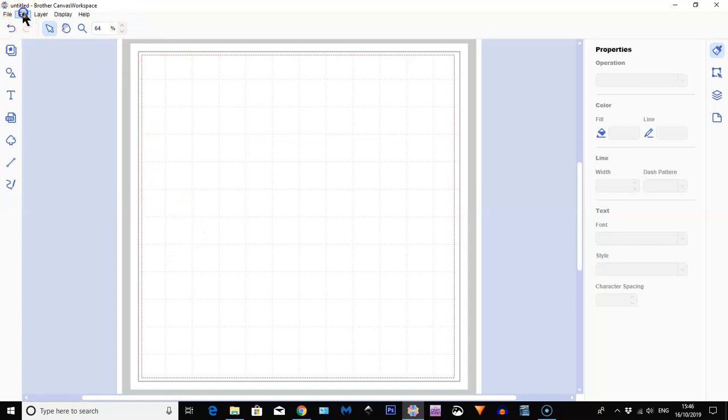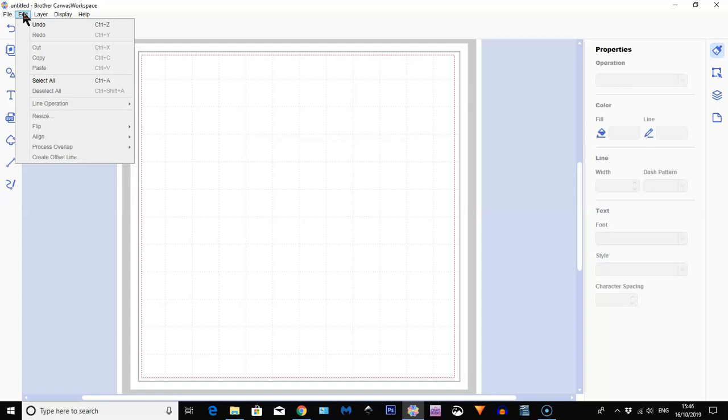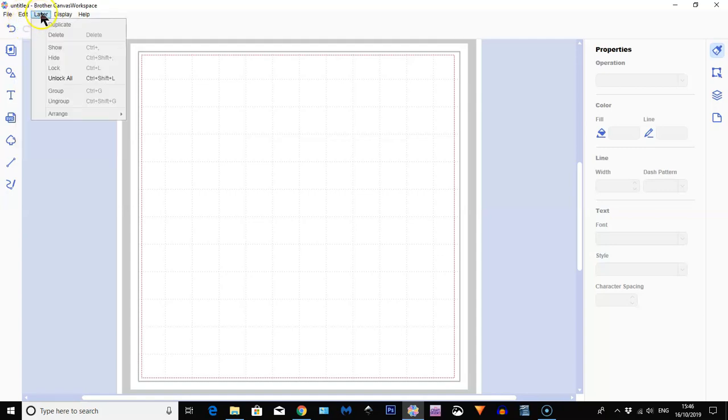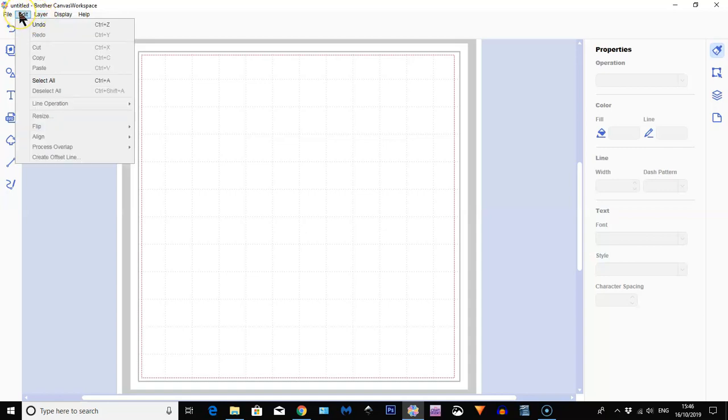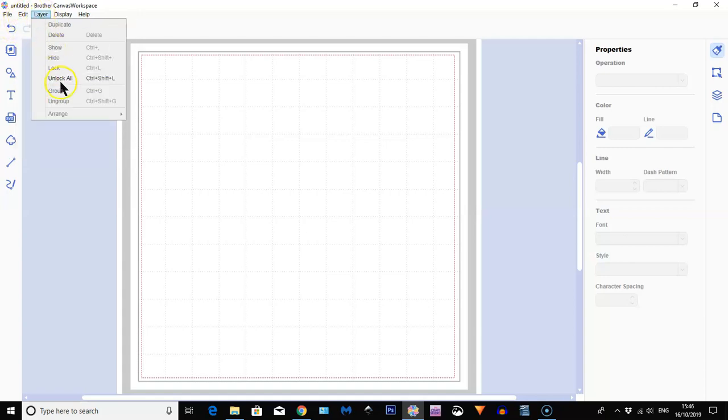The edit tool is to, you can group, it's for grouping, and no, that's layer. I apologize. The edit tool is to edit. So you can select all, you can flip it, align it, do all that kind of thing. The layer is to group it, duplicate it.